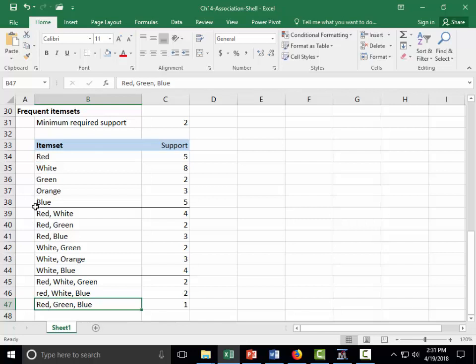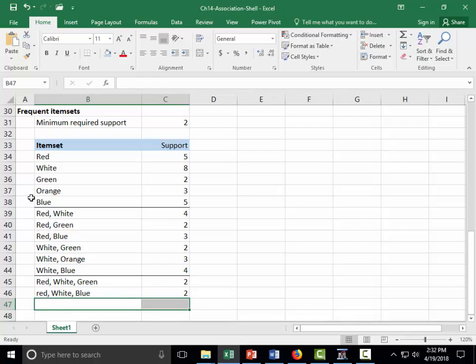Then red blue. Okay, so red, blue and white is already done. Red, blue and green, we've already tried that with red, green and blue, so that is not going to be interesting. Red, orange, blue also we have tried. So that's it for red and green.